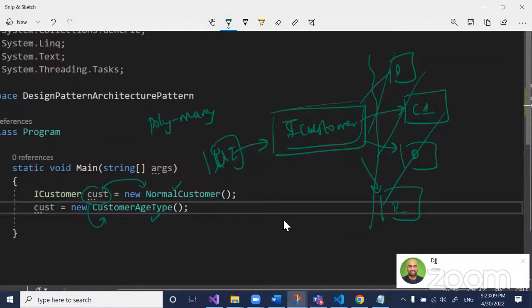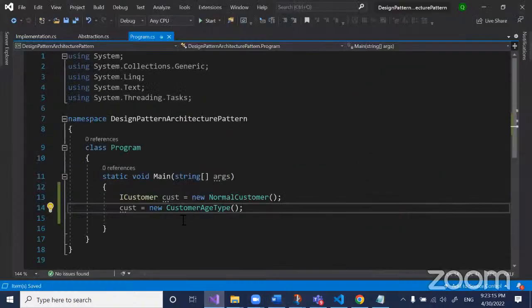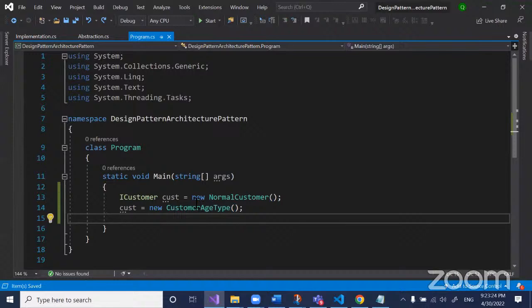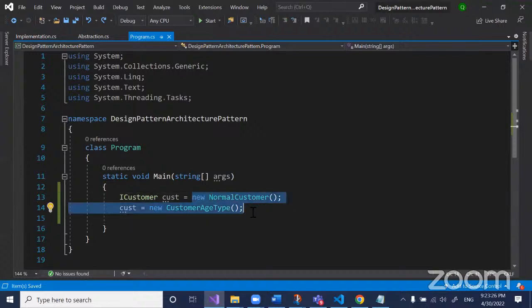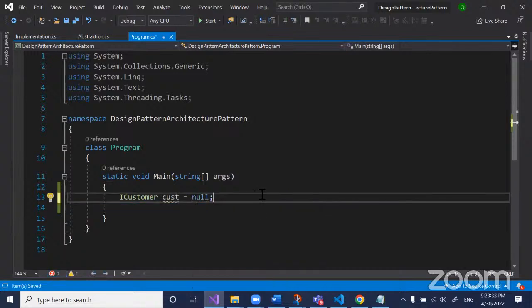And remember, guys, when you're talking about decoupling, think about it for a moment. At this moment you can see that I'm saying new normal customer, new customer by age type. But let us say my client, this console application, does not want to know what the type of customer is. So he can just say, I don't know what kind of customer will be at the back, I will just point towards ICustomer.